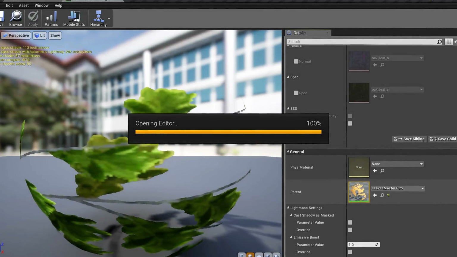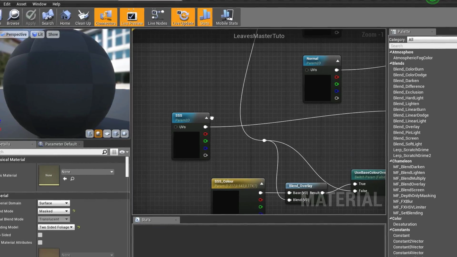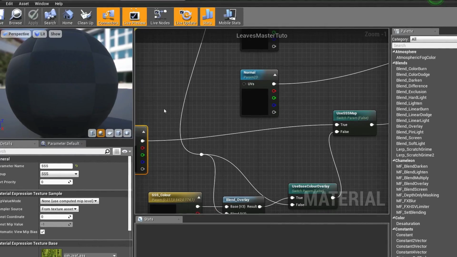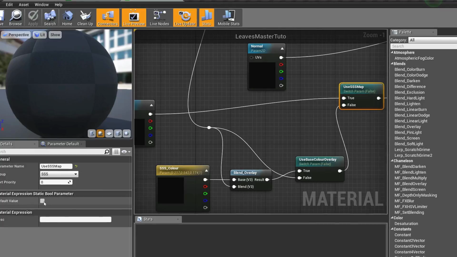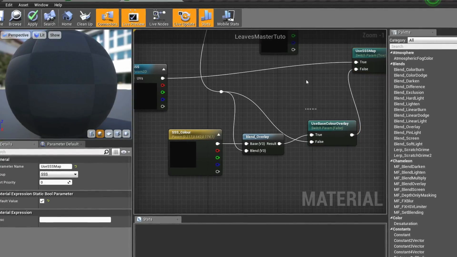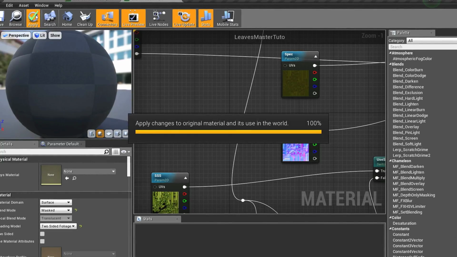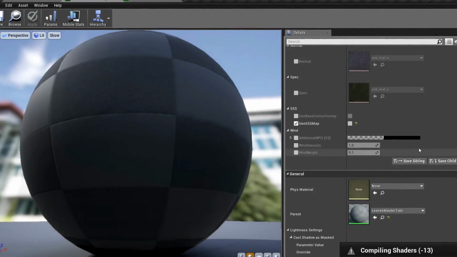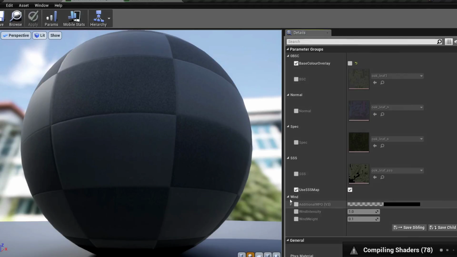Wait, we made a problem. Use triple S maps: if it's set, it will use this, and if not, it will use that. Is it set? Yes, it is. If it's false, it will use this. Now I want to set this to true. Since I've set this to false, it's automatically using my base color, and that is not giving me such good results as you would expect from something like UE4, having all these maps and stuff. I'd set this back to default.